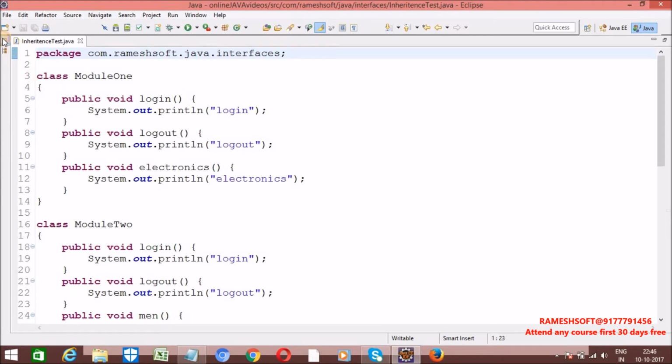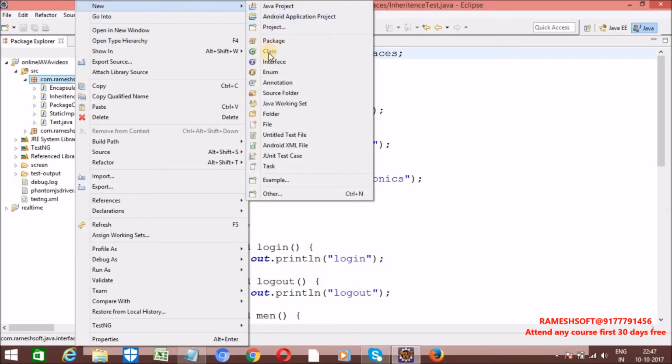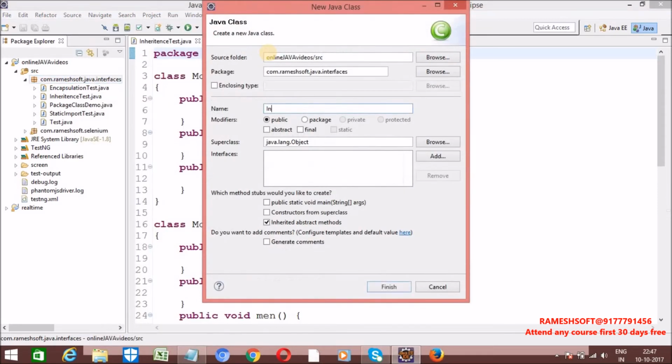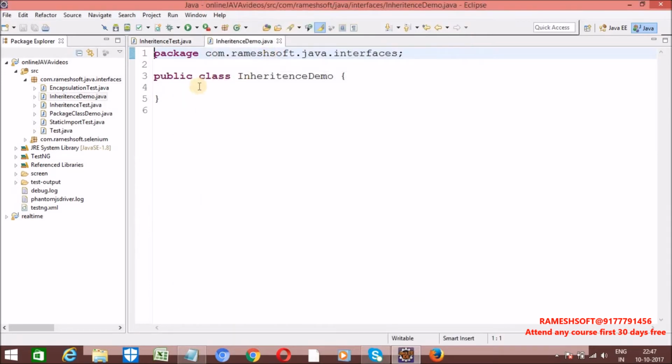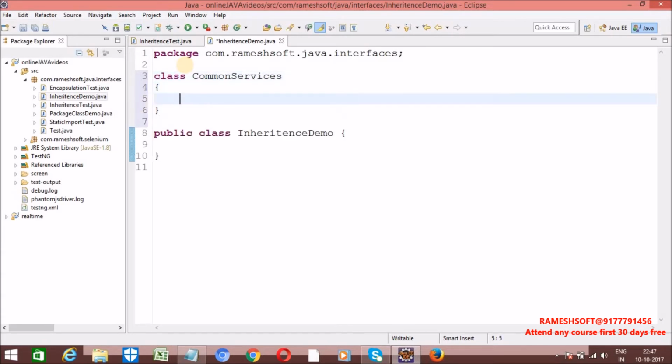Now let me remove this. Let me create one new class, InheritanceDemo. Now see here what I'm doing. Let me take one class, CommonServices. Even in real time, in automation, we need to take a common class which contains common reusable utilities that will be used across the project.